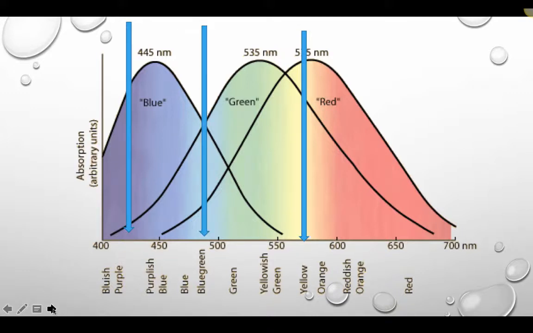And what if a wavelength came in, say at about 480 or 485 nanometers? The green cones would be firing. The blue cones would also be firing almost at an equal rate, but notice the red cones would also be firing. So all three color sensitive cones would be firing in this spot, and that would cause us to perceive a blue-green color. And that is how we can see any of the colors along this visual spectrum.